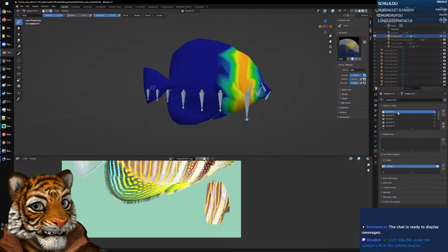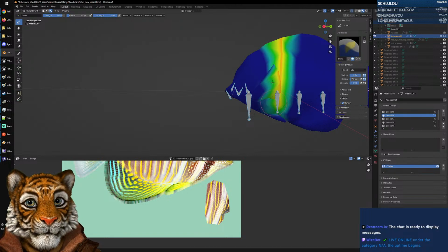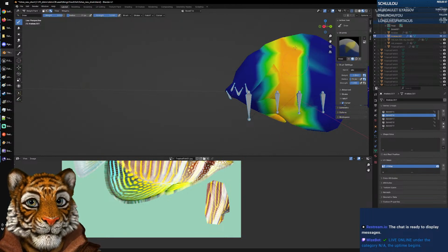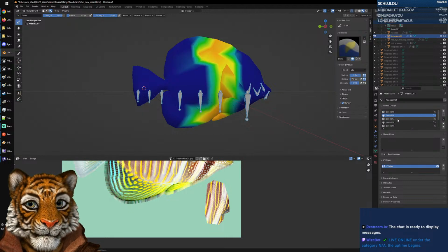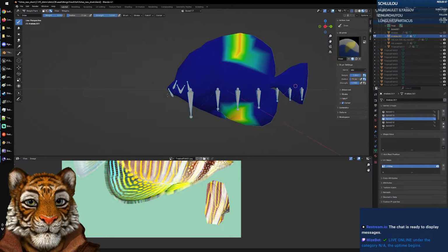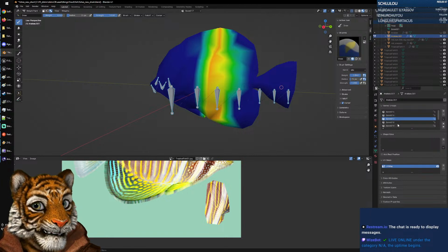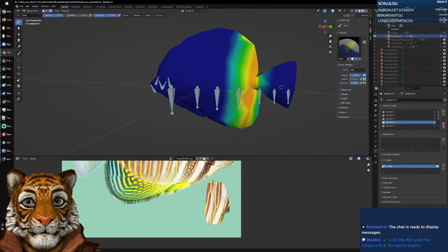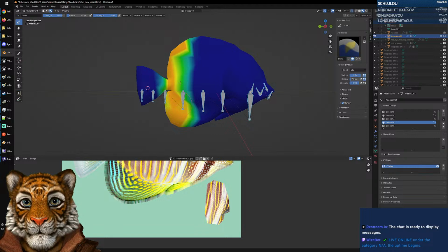Oh, no, okay, I think it should be okay. 15, 16. 15, 16, 17. 18. And then the tail will be one chunk. 19.